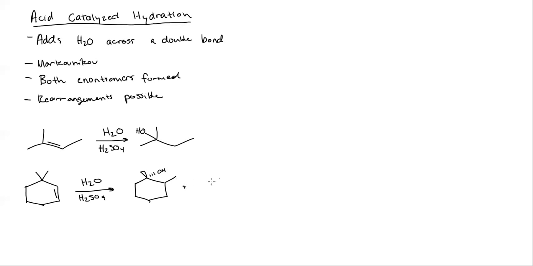And then we also get the other product as well, right? So we get both of these enantiomers here because it's a chiral center that we're forming. This methyl here is also a chiral center, but we also get this on a wedge and a dash, but then there'd just be a whole bunch of stuff going on, so we're not worried about that. All I'm saying is that we get this on a wedge and a dash, and this does its own thing. So we can have hydride shifts, methyl shifts, rearrangements, all that kind of stuff in this.